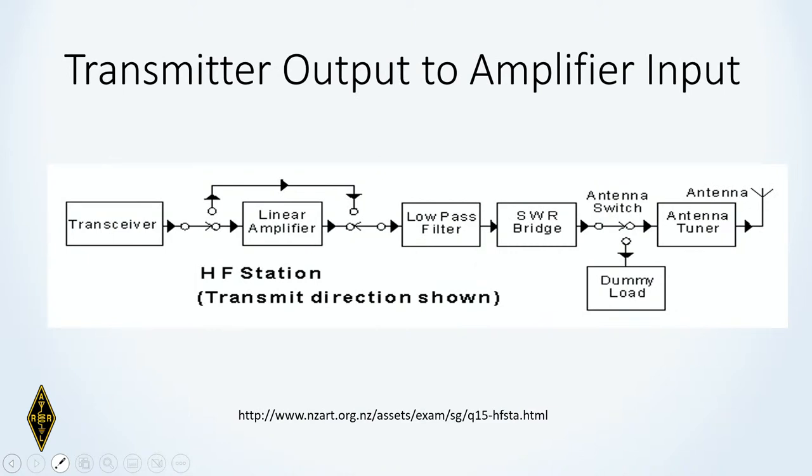And if we had that linear amplifier, for example, this is where it would fit in the chain. You might have your transceiver going to the linear amplifier, which could be bypassed, I guess, going through a low-pass filter, a standing wave ratio bridge, maybe an antenna switch, and out to the antenna through an antenna tuner.